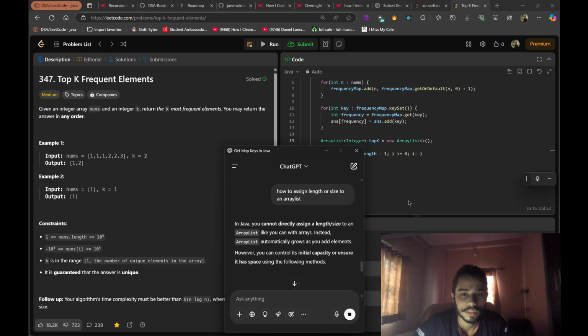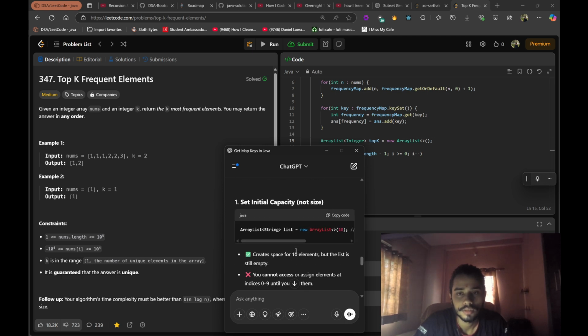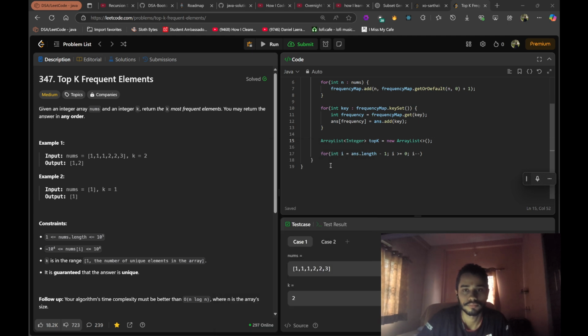In Java you cannot directly assign array list. Instead, alright, so I mean, we don't have an array list. All we have is, wait, can I do that?